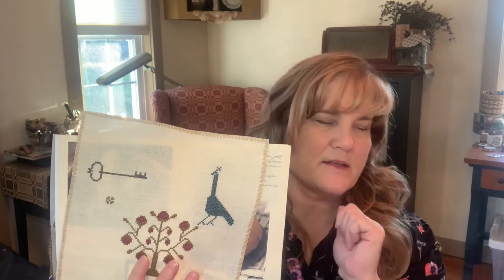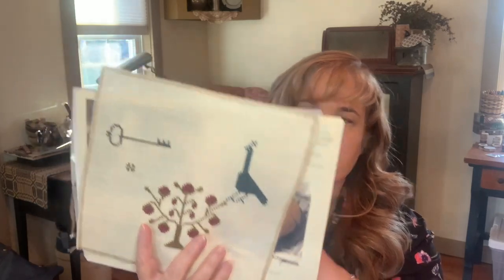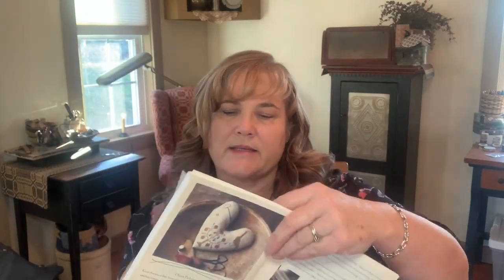I thought about putting my husband and I's initials up here, but I had something else in mind, but I still could probably do that. Just finish it into a square pillow or a frame, I'm not sure. From Me to Thee, Stacy Nash.